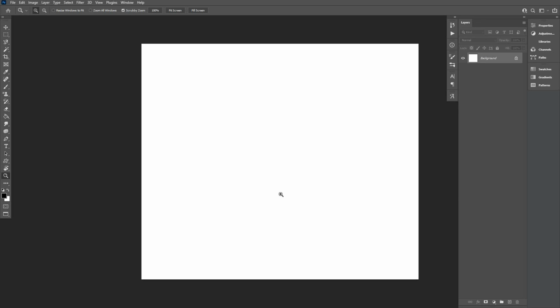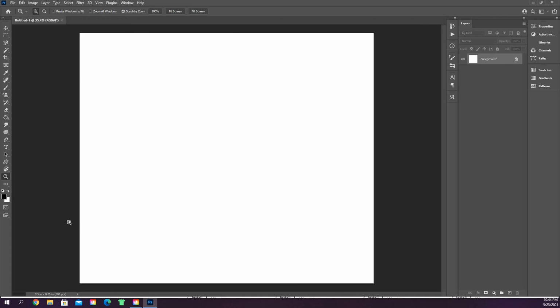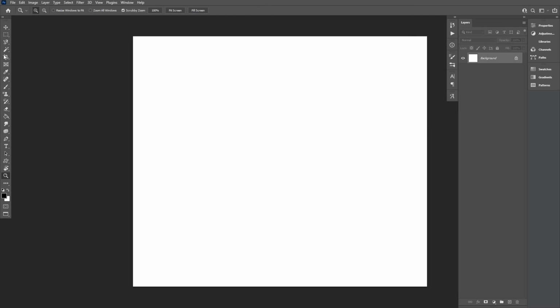And then the third one is, if you hit F again, it's just going to show you your canvas with a black screen around it. And if you click on zoom and you drag your mouse left to right, it'll also zoom. That's something I didn't touch on with the zoom tool, which is also pretty nice. But so those are your three. You've got a regular screen, you've got the full screen, and then you've got just your canvas.